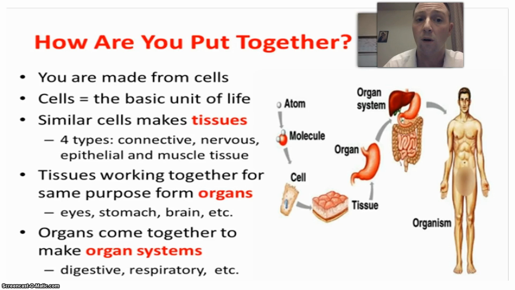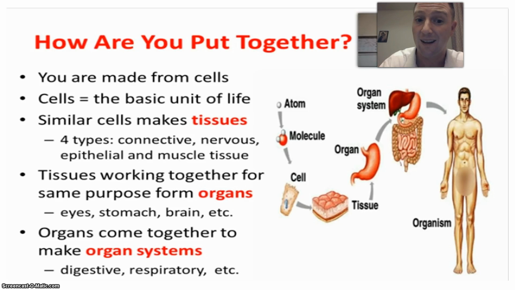How are you put together, alright? You're made out of cells. Cells are microscopic. You can't see cells yourself. These little tiny cells are a basic unit of life, and they're going to come together and make tissues, right? You have 4 basic types of tissues in your body: connective, nervous, epithelial, which is like the skin coatings around the things, and then muscle tissue, right? You're going to need to know that there's 4 types of tissues, right?